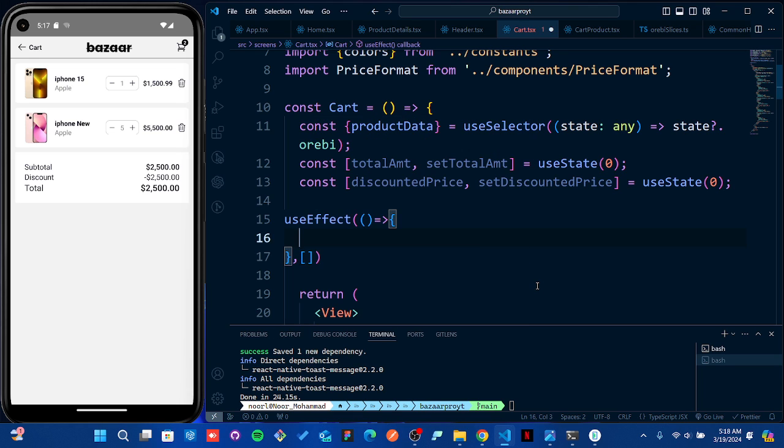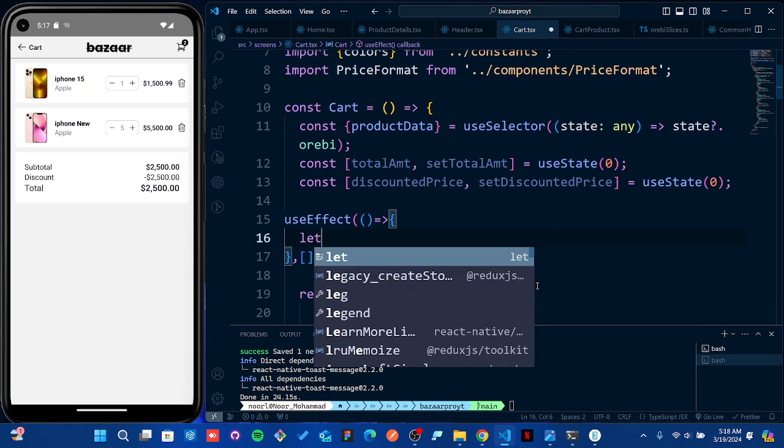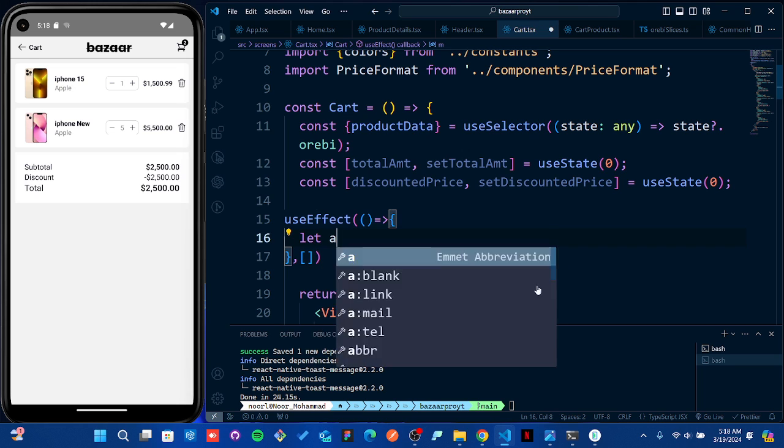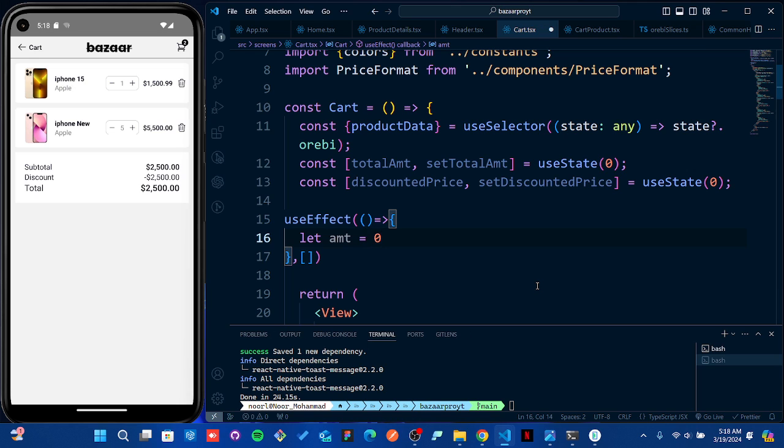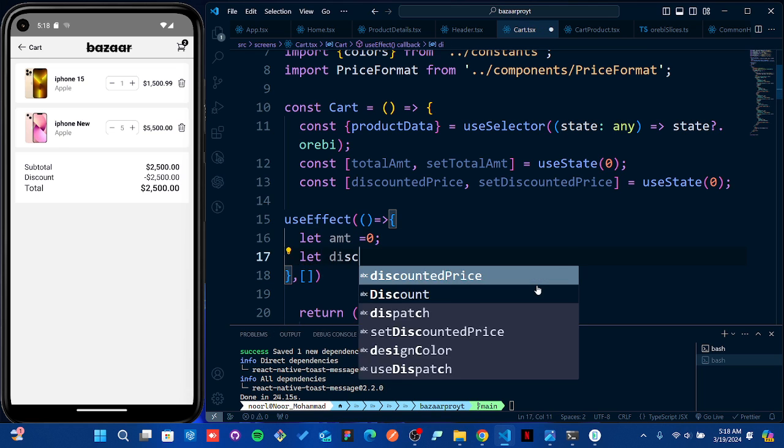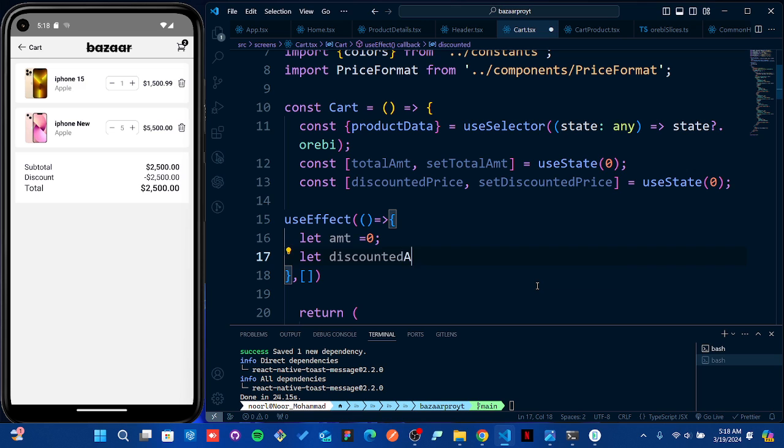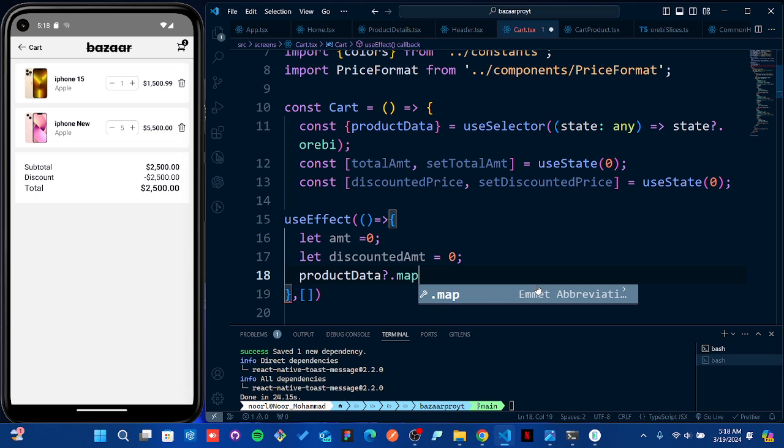So now here, let amt, the amount, is going to be 0. Let discounted amt also going to be 0. Now here we're going to make product data dot map.